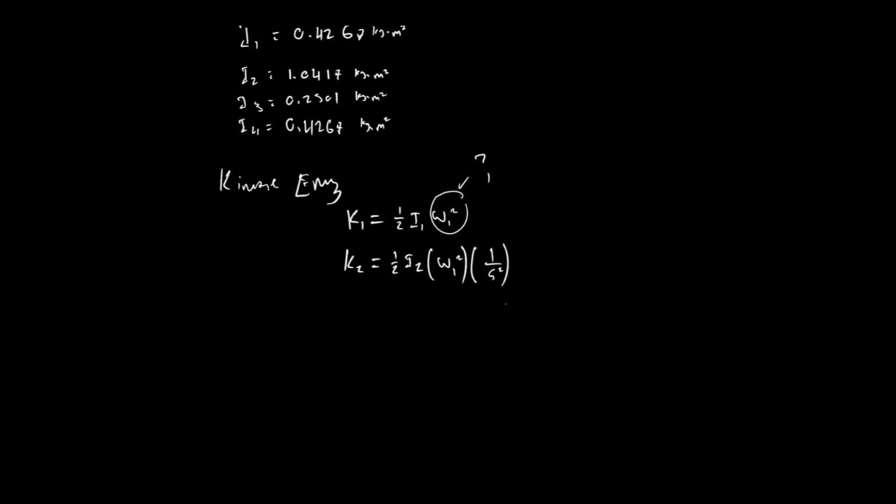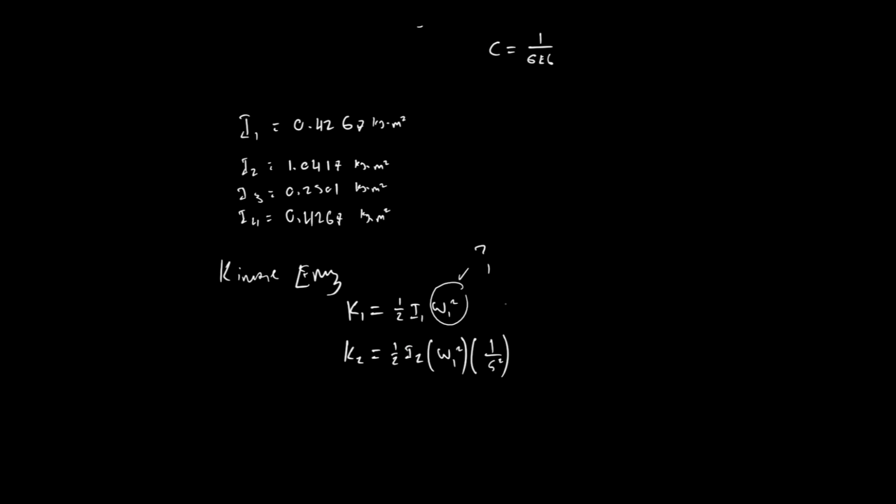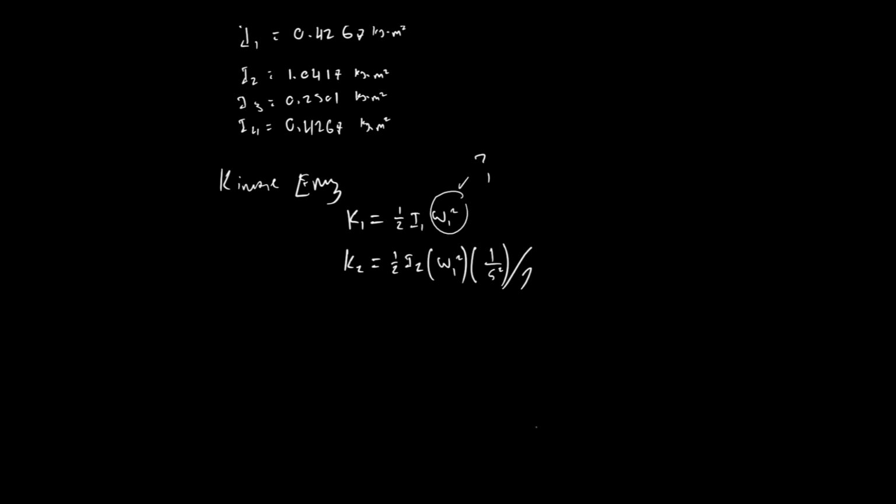Now also note, we're losing energy here. We're losing just that little bit of energy, which is going to add a bit more resistance to the movement. So we're also going to divide that by our efficiency. Since this is an energy equation, we need to account for that energy loss. And this makes sense. So there we have K2. K3 is similar: I3 omega 1 squared, or this should be G1, 1 over G1 squared over eta.